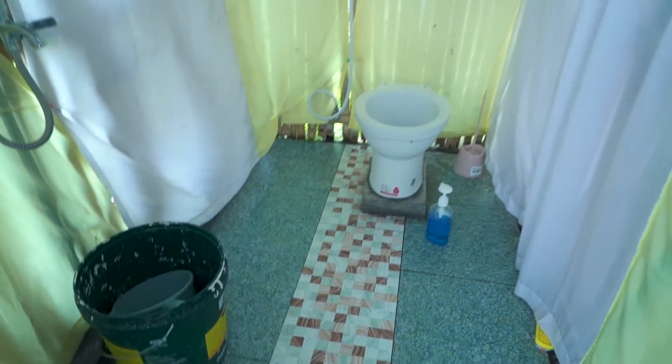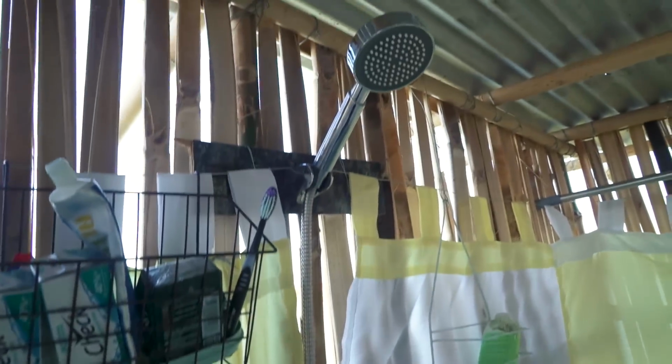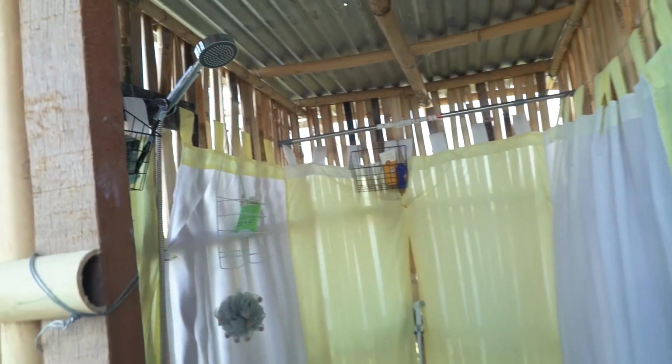Wow! Oh, toilet. Look at that! Yeah, you have a shower. It's nicely set up inside. Yeah, man. If I'll be spending years here, time here, at least I want to sleep well, nice bed, and I want to shower well, you know? Yeah, man. Life is too short. You gotta feel the best, whatever you do, every second of your life. A good sleep and a good shower, most important thing in the world.